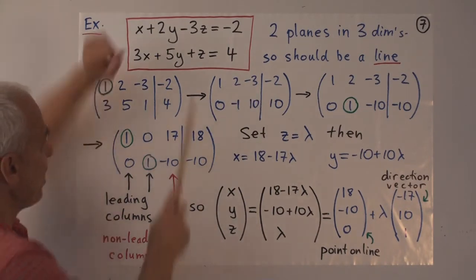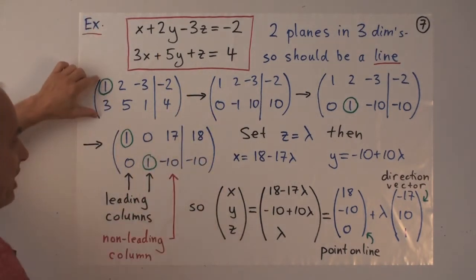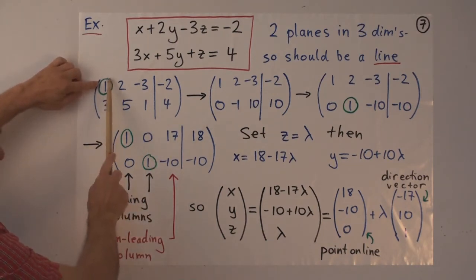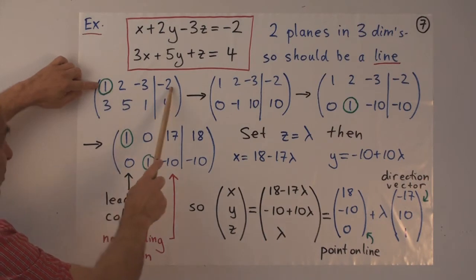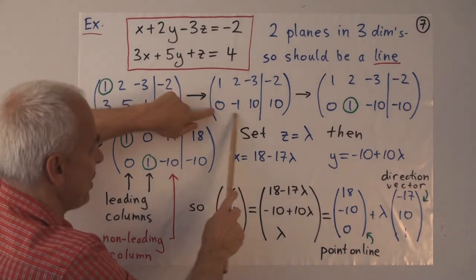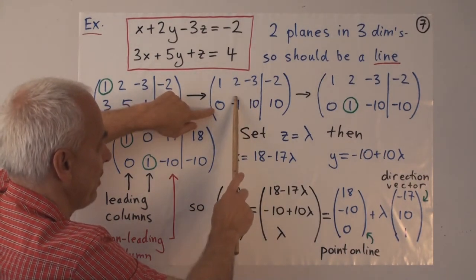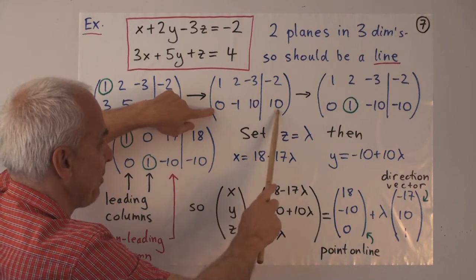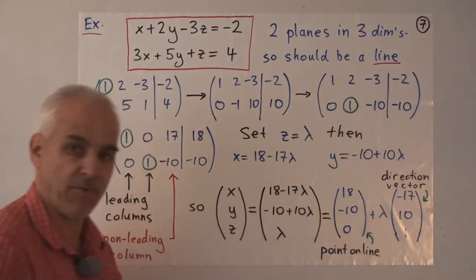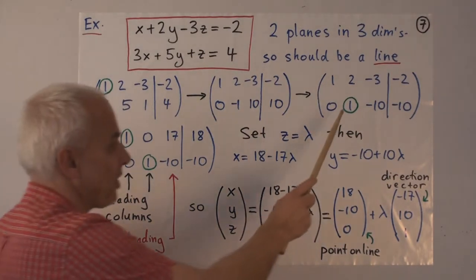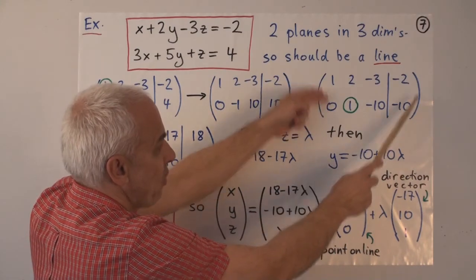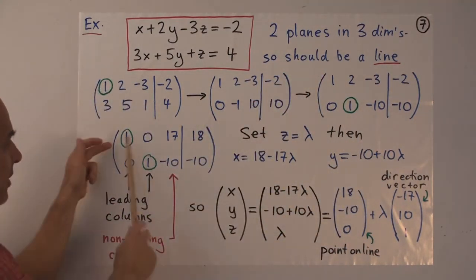So to solve the system, we convert the two equations into an augmented matrix. We row reduce. We use this as a pivot and subtract 3 times the first row from the second. Then we look at this minus 1 here, change it to a plus 1 by multiplying that second row by minus 1. Now the two leading entries are both 1s. And now we're going to get rid of that 2 above the 1 by subtracting 2 times this second row from the first row, giving us this here.